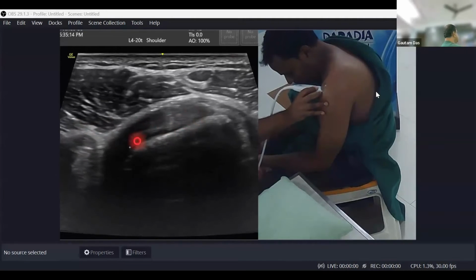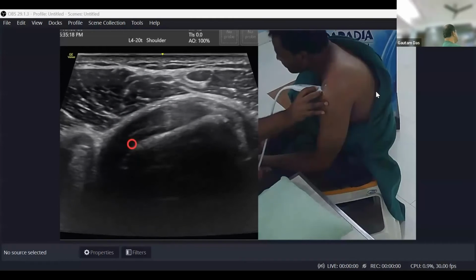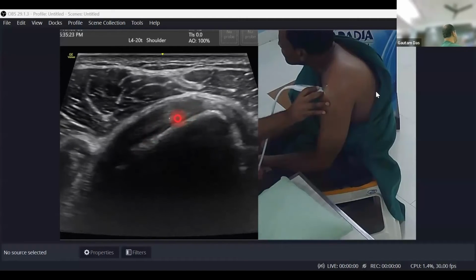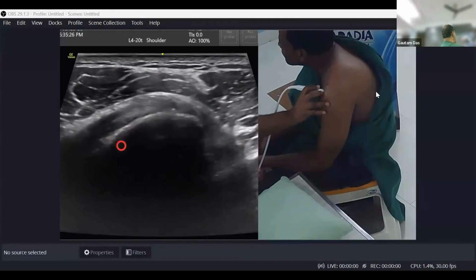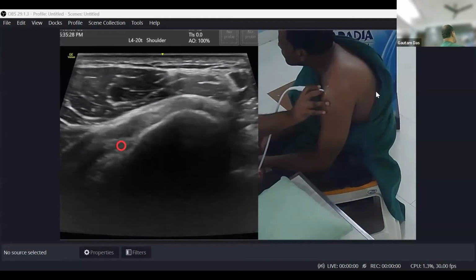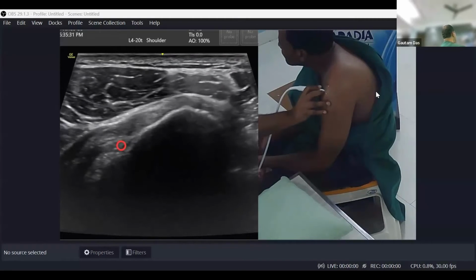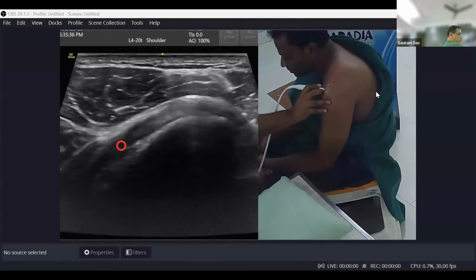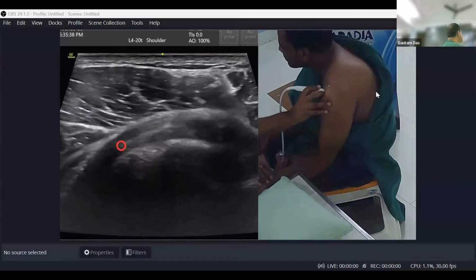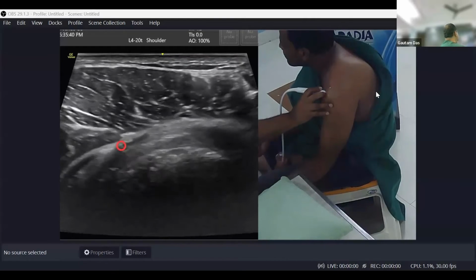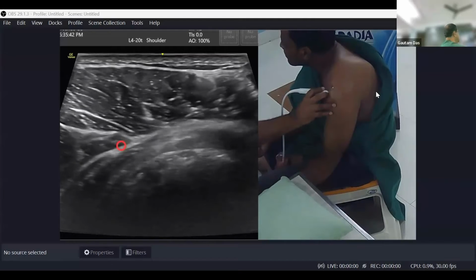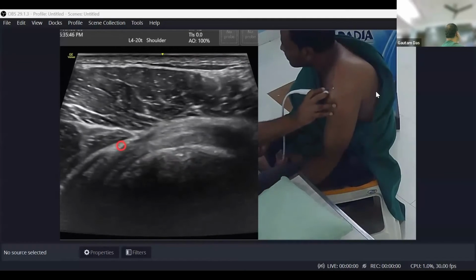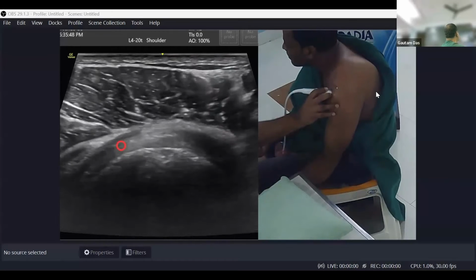And if I wish to see the subscapularis tendon even better, the whole thickness of the subscapularis is not nicely seen. This part is hyperechoic, this part is hypoechoic. If I'm doing a heel to maneuver, then I might be able to see it better. I see now the whole of this subscapularis is looking hyperechoic. And if I'm doing the external rotation, then what will happen? You can see still more portions of the subscapularis. So you see, this is the whole portion of the subscapularis tendon. You can see it in the long axis.